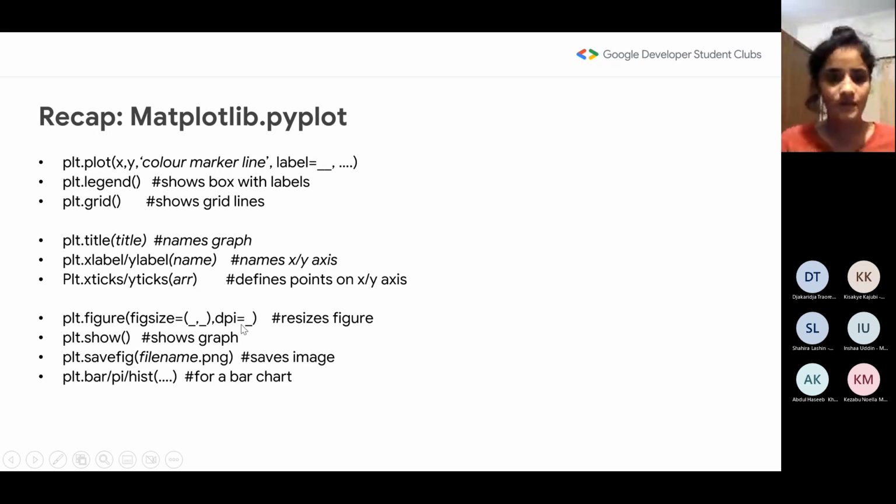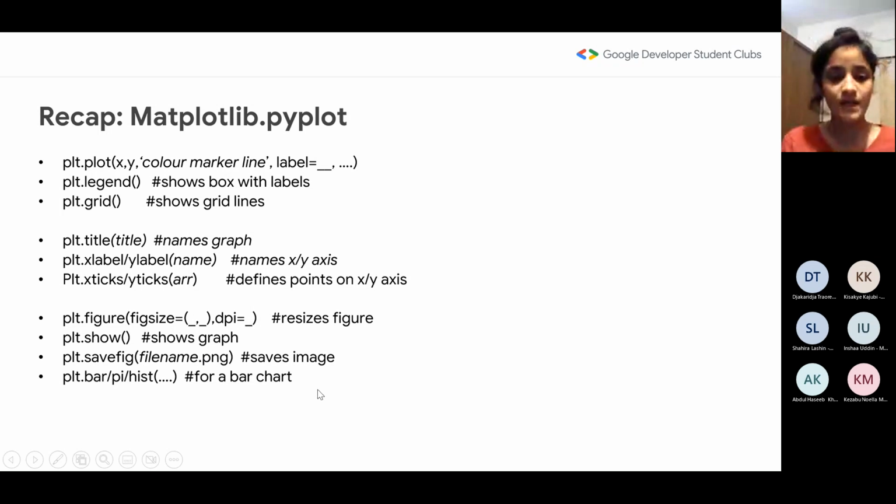Clarity and dimension and show is necessary in the end of every plot. You should put that. And then this is the savefig. For this, as I said, if you right click on it, you can download the image, but you can also do it through Python. You have to just use the savefig function and then give it a file name. You write this, it's going to save it in the same directory.